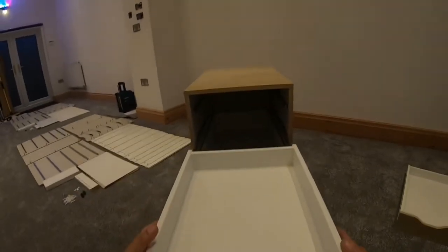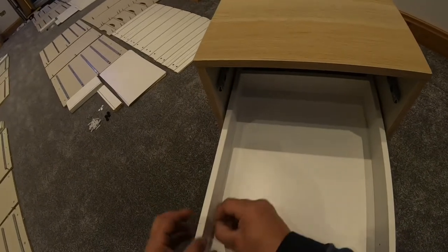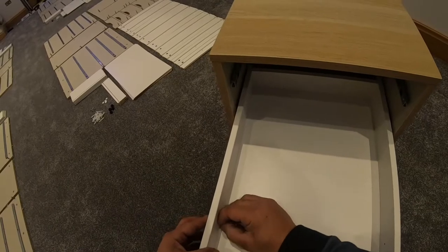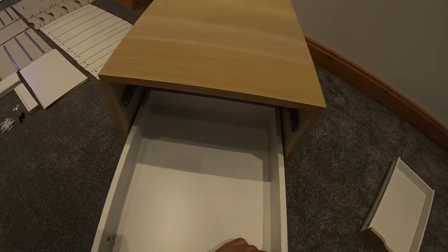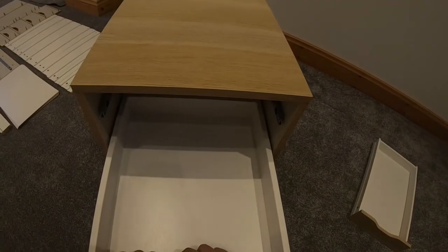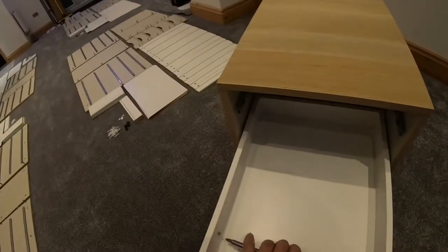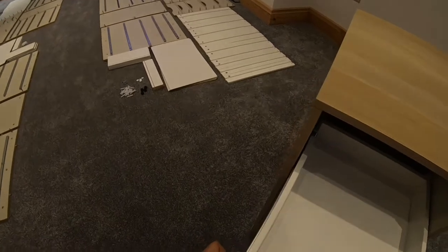Next, a little drawer. So just make sure they're all the way across. Another two screws. So the holes are there. If it is covered, but the holes are there, just have to move that little bit of a thing from the front of it so you can see the hole. So basically these just stop the drawers completely sliding out. Keep everything lined up.